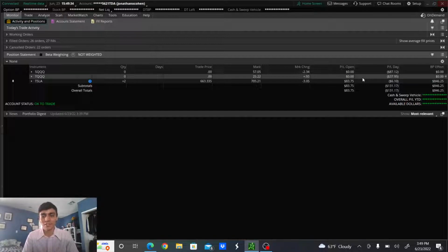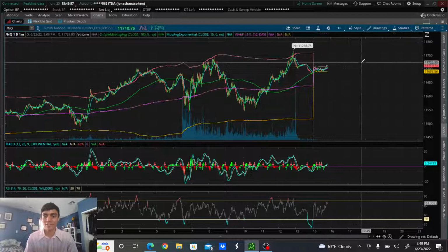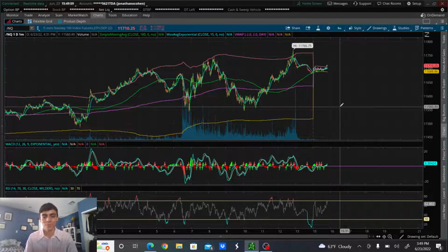I'm only down $50. I'm very blessed that if I am red, it's very minimal so far, and I want to walk through with you guys what happened to me today, where I found a lot of my struggle happening, and why I decided to walk away after being down $125 on the day. I want to walk through my thought process and the areas I could definitely improve on today.